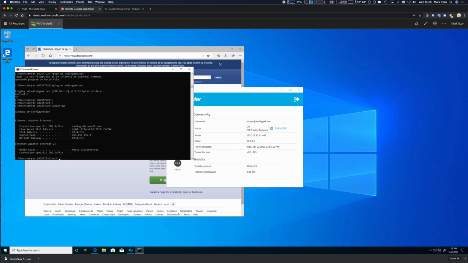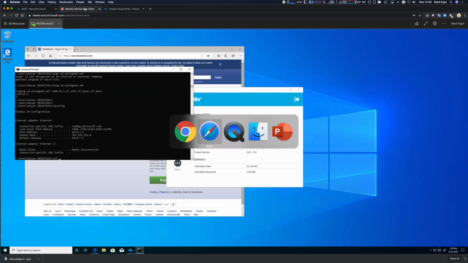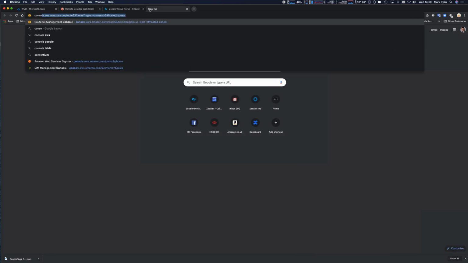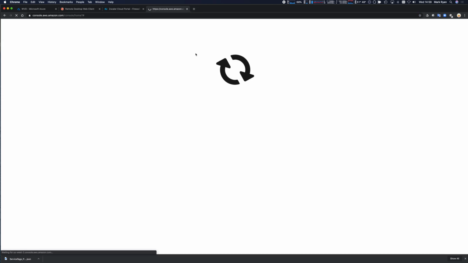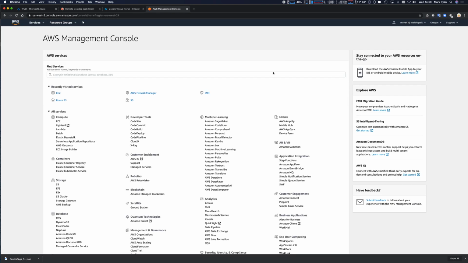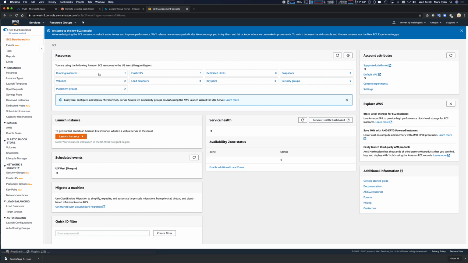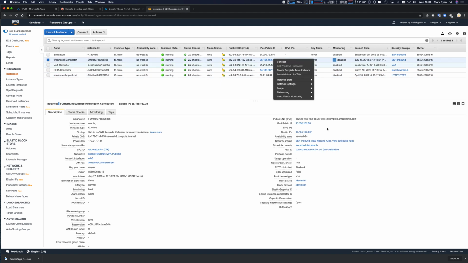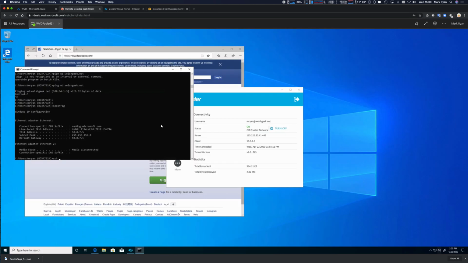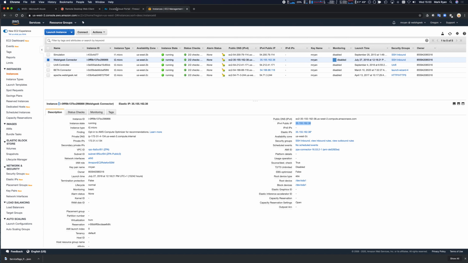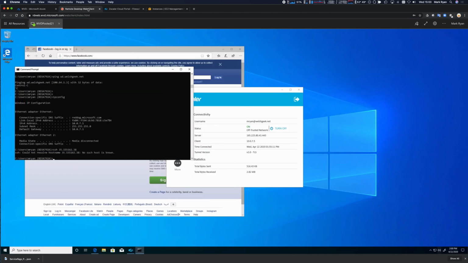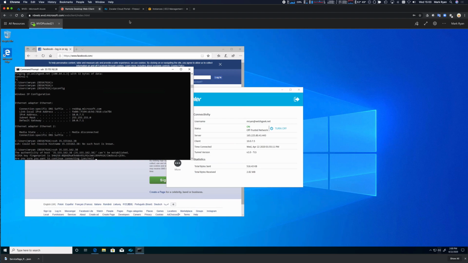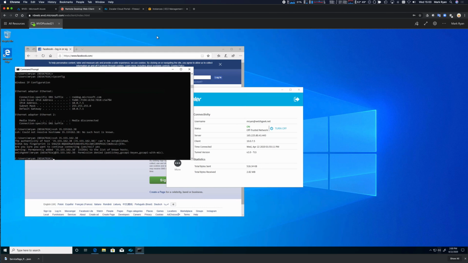If I did a SSH to something, 35.155.162.38, it's obviously going to fail because I don't have a private key on this machine.